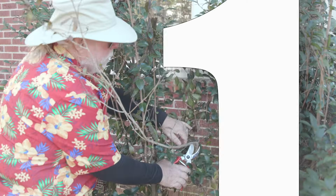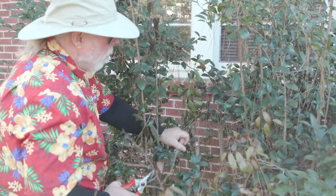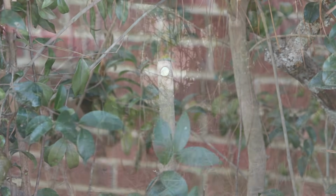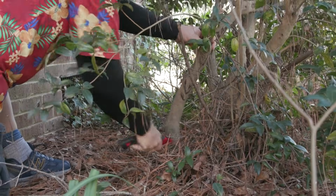First, I'm going to remove any weak or damaged branches back to the main stem or branch intersection, without leaving any nubs, using my hand pruners or loppers as needed. Removal of these branches will reduce the occurrence of dieback and other diseases.